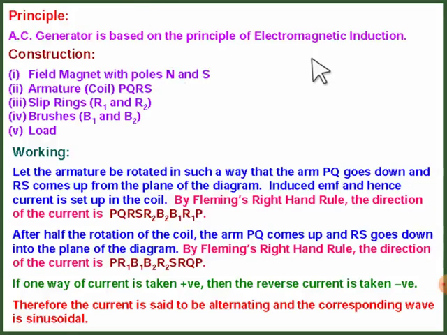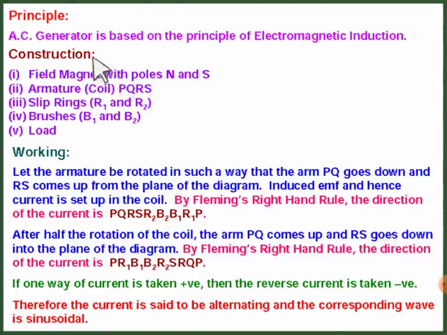Okay, you can also say that this is just the phenomenon of motional EMF. When a conductor is moved inside the magnetic field, induced EMF is developed in it. Okay, you can give it simply as electromagnetic induction, or the principle of AC generator is that when a conductor is moved inside the magnetic field, induced EMF is developed in it.